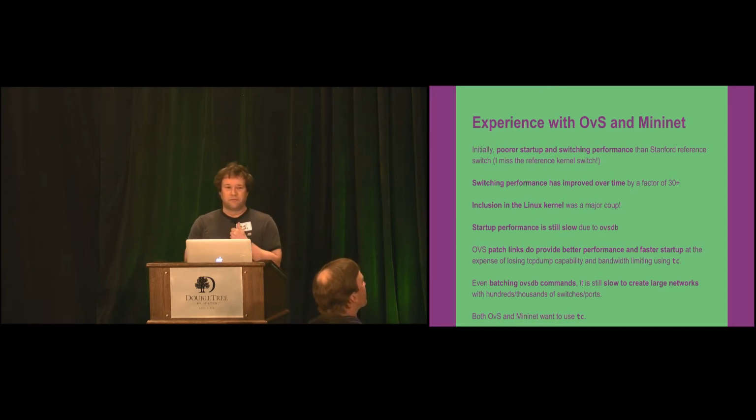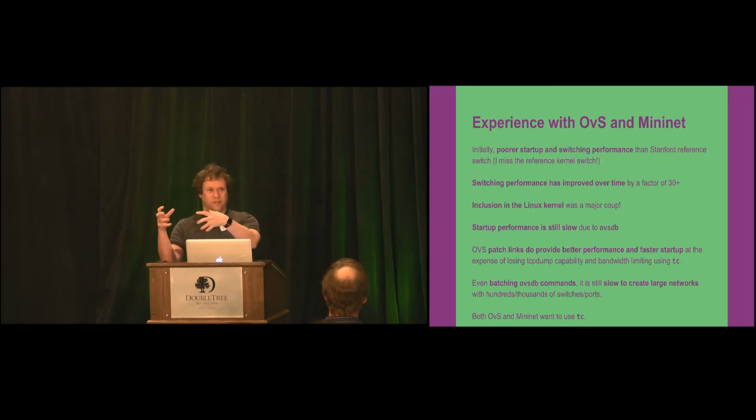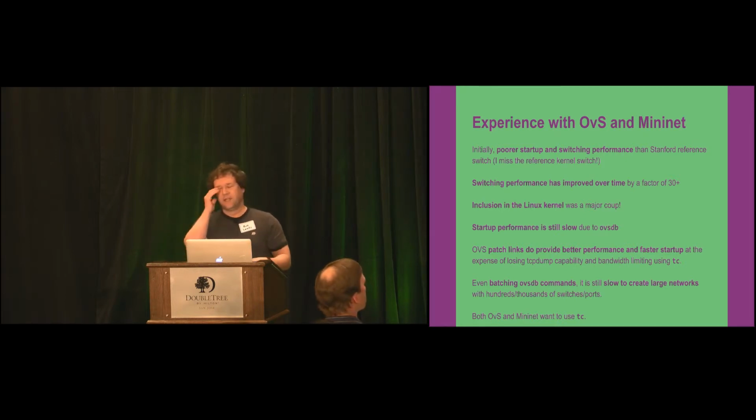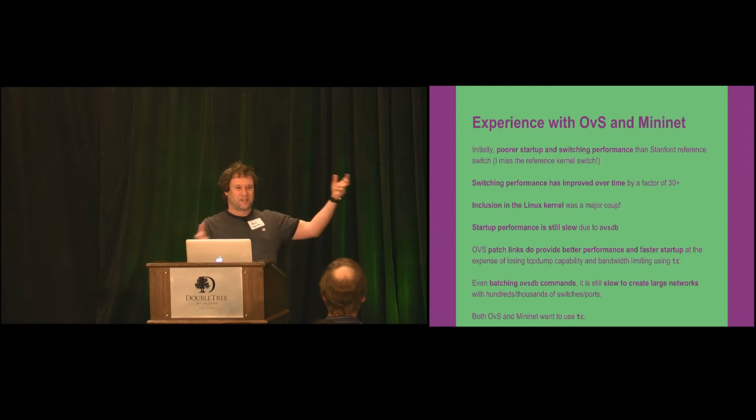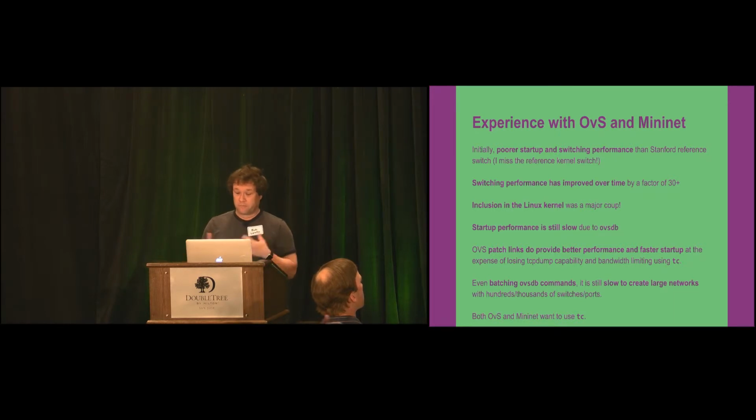That was really great. Unfortunately, startup performance is still slow due to OVSDB because, as far as I can tell, whenever you run an OVSDB command, it loads in all of OVSDB and writes it back. And so I batch all the commands to put 2 megabytes of commands to try to make thousands of ports at a time, but it's still kind of slow. And OVS patch links are nice. They provide better performance in startup. But obviously, it's a trade-off. You can't tcpdump all the individual interfaces because it's not going through them anymore. And as I mentioned, batching OVSDB commands sort of helped, but not entirely.